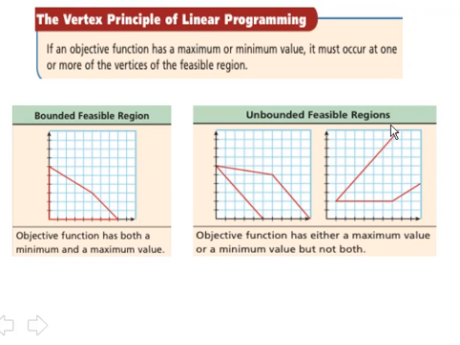Over here we have unbounded feasible regions, and basically here it's open-ended on the bottom. You still have a vertex point here and here where two segments meet, as well as here and here, and then this is unbounded towards the top. What we are typically going to look at in this section is the bounded feasible region.